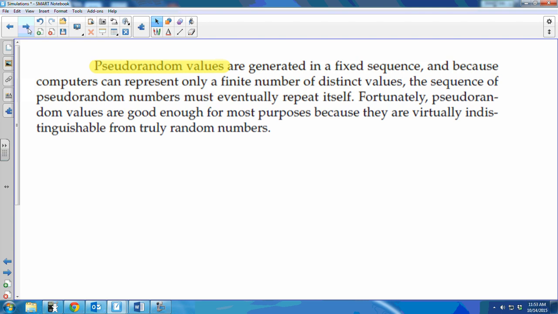We're probably going to use our calculator more often than not because it's just more efficient. But we will look at how to use the tables because when we do simulations, everyone's simulations are going to be a little bit different, because everyone's calculators are going to be a little bit different. You're not going to get the same numbers in everyone's calculators. So everyone's going to have similar setups, but not the same result.